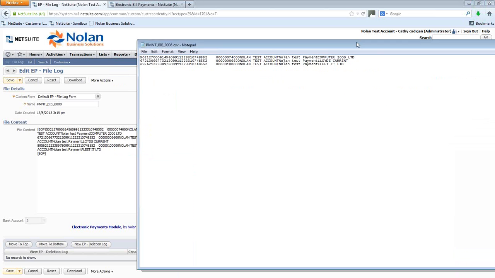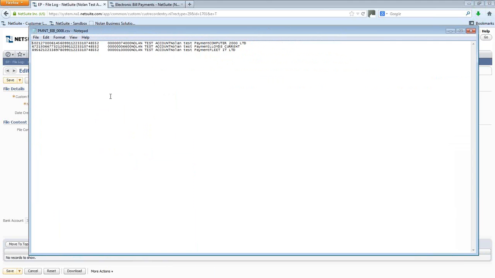Okay, here we go. Here is our payment file. It's a CSV file, which is in the right format for the BIB fax. Okay, that would be saved somewhere on your computer or on your network, and then you would use that when uploading payments on your bank software.